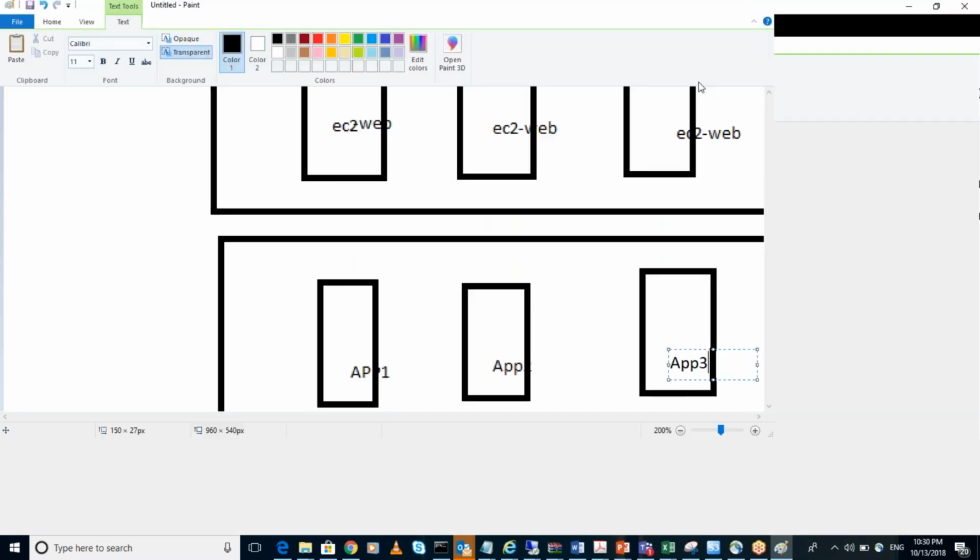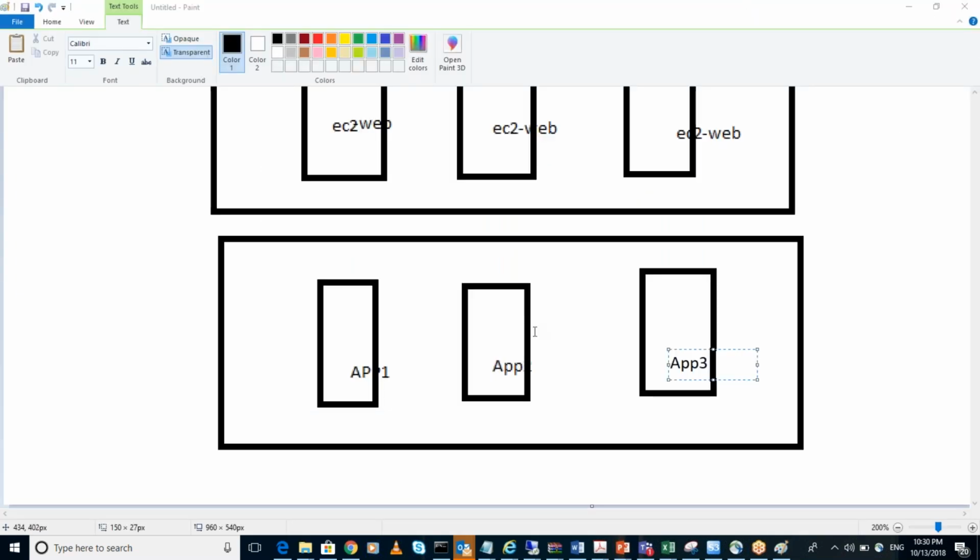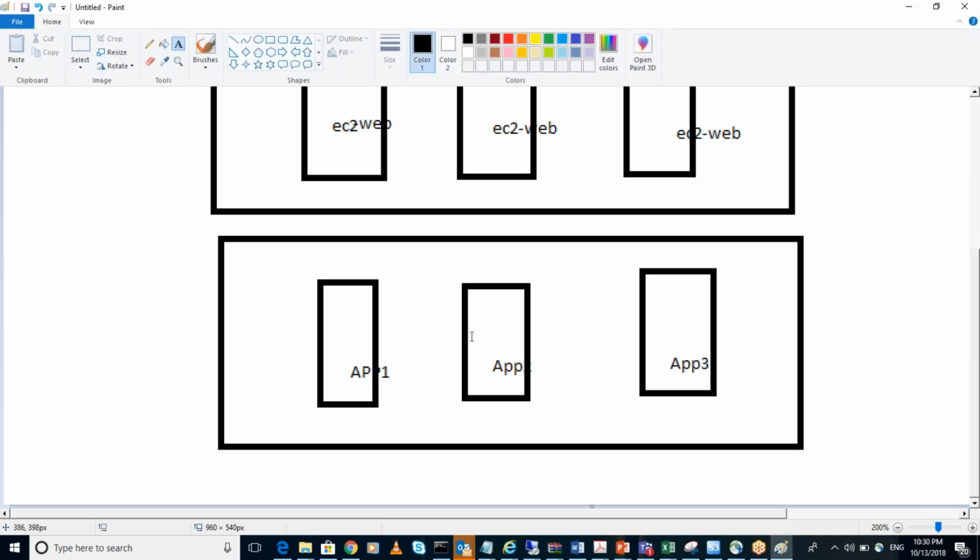So Babu, the web servers will be facing the public subnet. The application servers belong to the private subnet, and another three subnets belong to the private subnet for the DB servers.